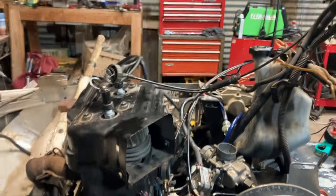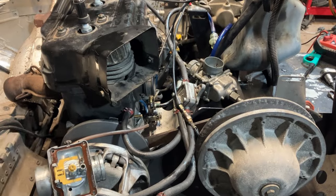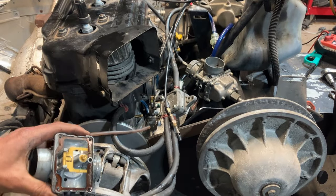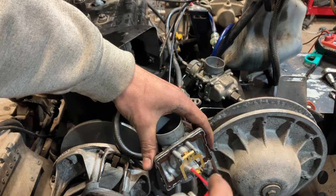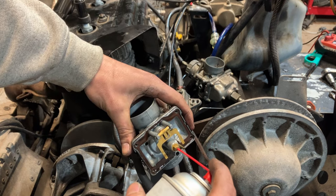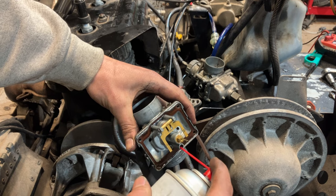Like I said, we're just gonna do a little quick and dirty here. The fuel line's still draped over it. A little brake clean won't hurt the belly pan at all. Just breathe through the jets a little bit.